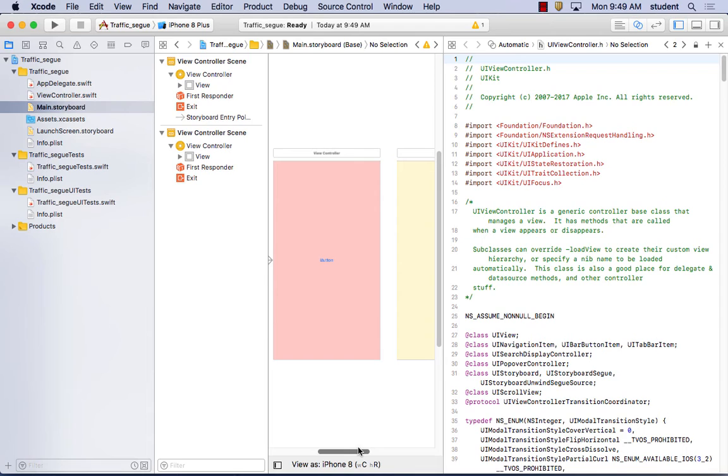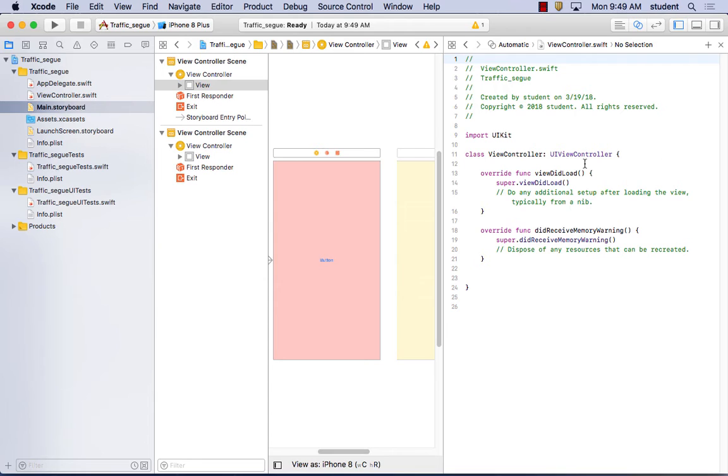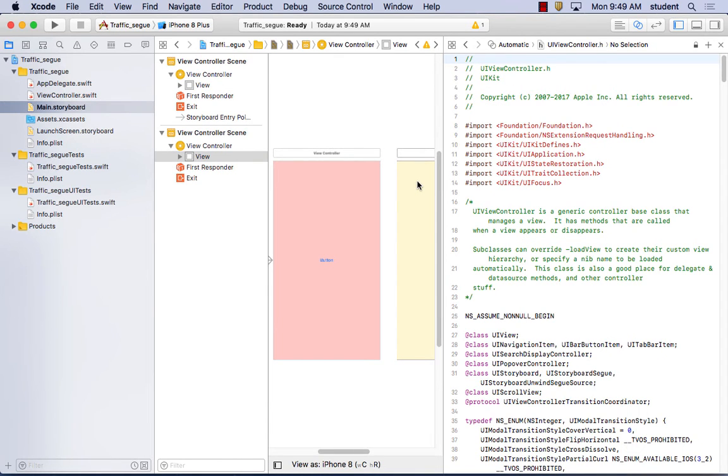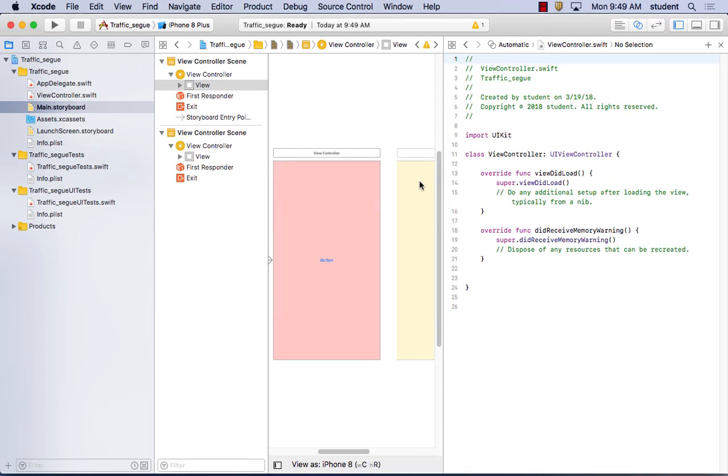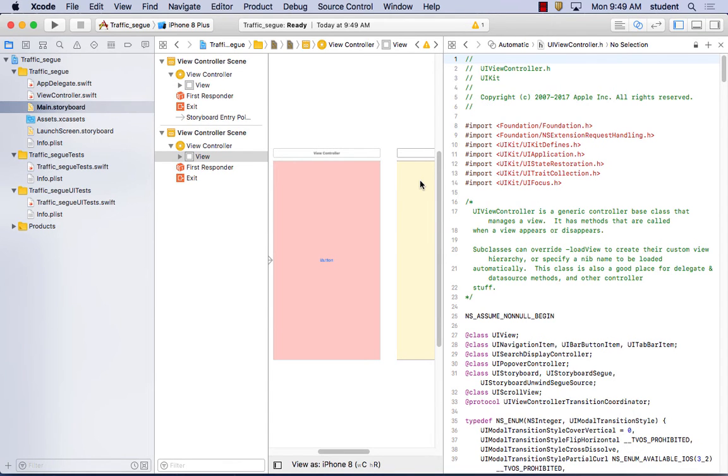If I click on the first one right here, you'll notice it brings up my Swift file. I can add as much programming as I want for this view controller right here. But since I dragged in a separate view controller, if I click on this one, you'll notice it doesn't give me that. It just gives me this UI view controller file right here. It's the import file, like the default one. It's not a place I can add programming like I can to this one. What you would need to do is have a separate view controller file for this and so on.